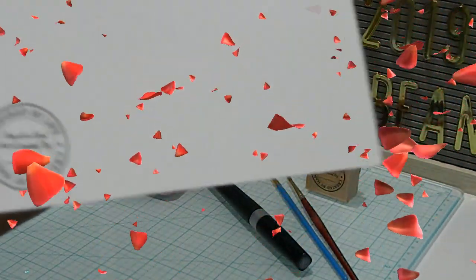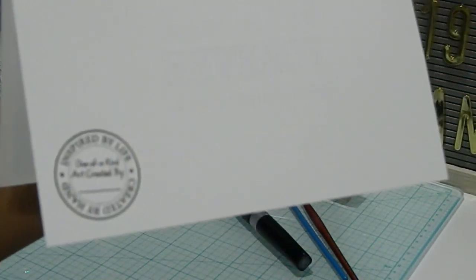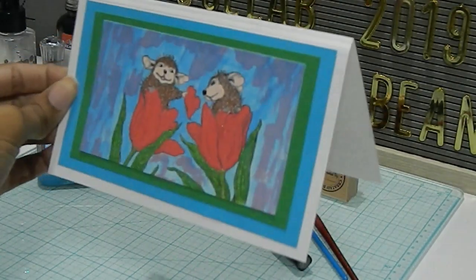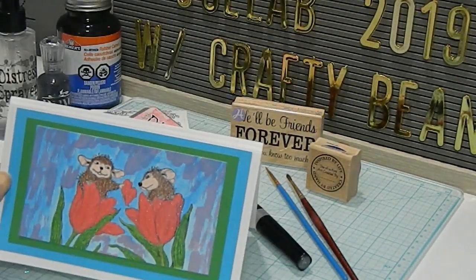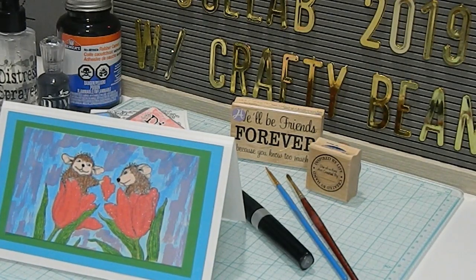On the back, I stamped my signature stamp and I can go back and sign that later. I also left a little room on the inside where I can sign more if I need to. That is my project for the month of April. Thank you guys so much for joining me for another House Mouse video. Don't forget to check out my Instagram page, Memory Lane Keepsakes 2017, where I post images, themes, shopping experiences, and creations.